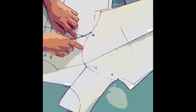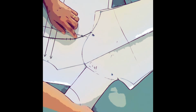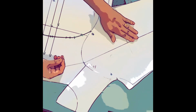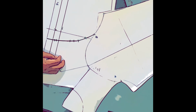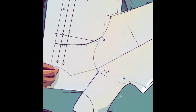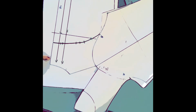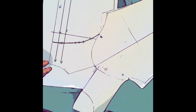There is a bit of overlapping there, but you have an excess there, so it's okay. Plus, when we cut this one, this is in the cross position, meaning this is in the bias position, so it will stretch. Because in cutting this one in the fabric, we need to make sure that the center back is in the straight grain, because you will put a zipper. 100% the sleeve is in bias position. But the main important thing, the zipper should be in the straight grain. Okay, let's cut this one.